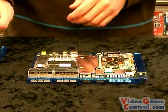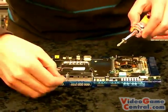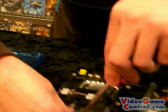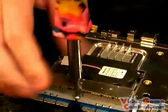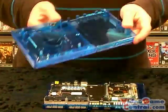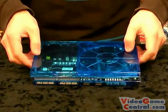Now before you put the top back on, don't forget you have to re-screw in the memory card bay. If you have a magnetic screwdriver, it helps. Of course, I came unprepared to class today, so I don't have one. So you kind of got to seat the screw in and just screw it in. But having magnetic screwdrivers always comes in handy. So make sure your power button is in over here. And then we're simply just going to seat this right over.